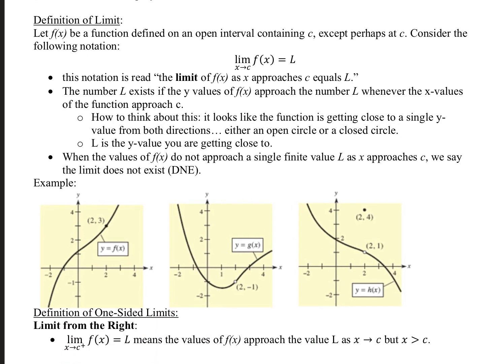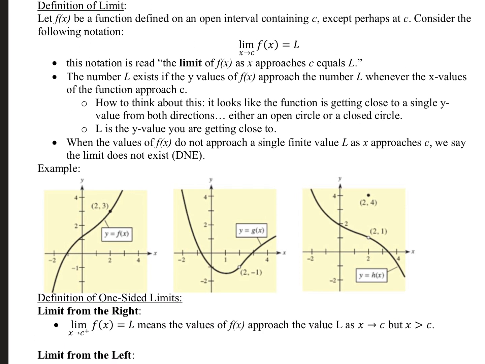All right, let's go ahead and look at our very first examples. For this first function f, I would like us to consider what is the limit of f as x approaches, I could pick any number, but I'm going to pick the number that is indicated on the graph. So I'm going to say let x approach 2, and we want to say this is equal to something.